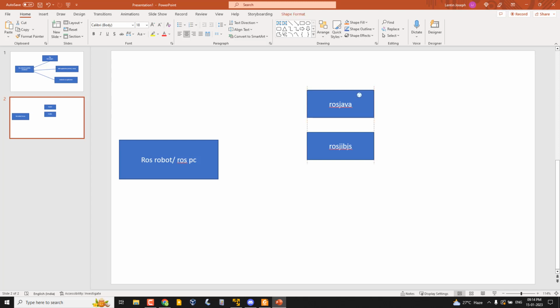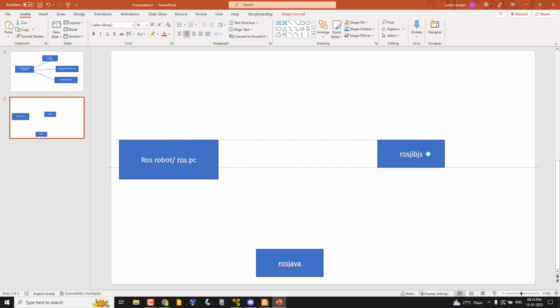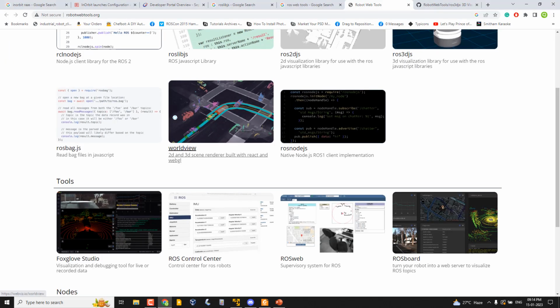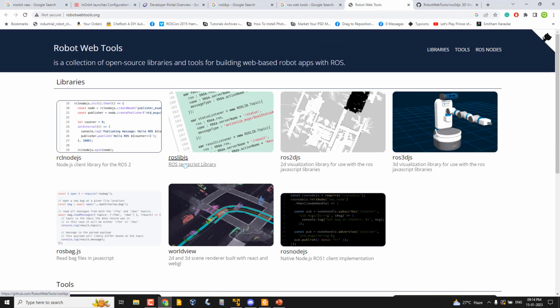ROS Java, like Android, is based on Java, so ROS Java can be used in the case of Android, and ROS libjs is for web-based applications. Using ROS libjs, you can see here ROS libjs, ROS 2D.js, ROS 3D.js. It's a ROS JavaScript library.